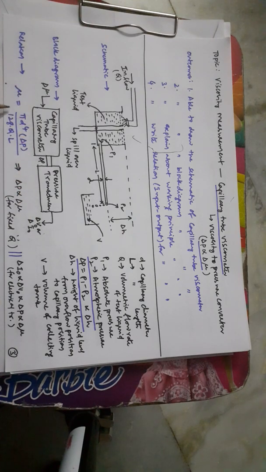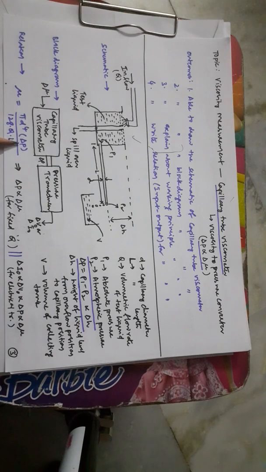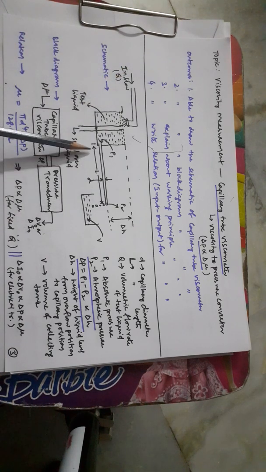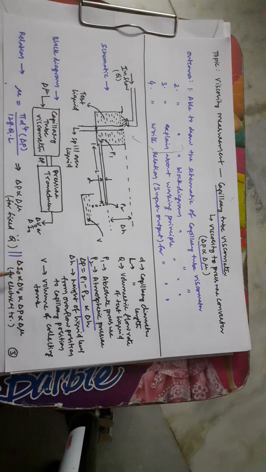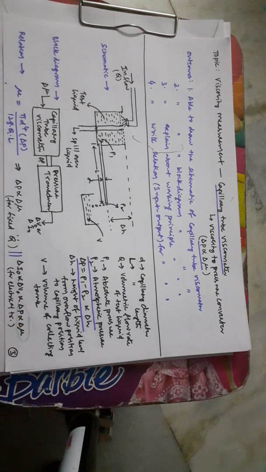The relation for the capillary tube viscometer is: mu = (pi × D^4 × delta P) / (128 × Q × L), where pi is 22/7, D is the capillary diameter, delta P is the differential pressure P1 minus P2, Q is the volumetric flow rate, and L is the capillary length. Since D, Q, and L are constants, change in viscosity is proportional to delta P. For electrical output: delta I is proportional to delta V, delta V is proportional to delta P, and delta P is proportional to delta mu.